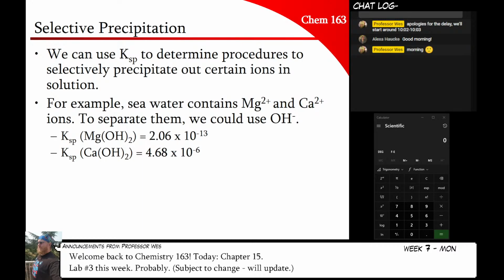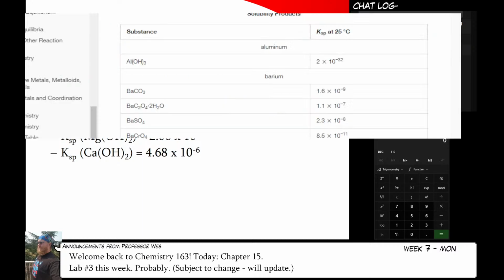So what you could do is you could use hydroxide. And the way that I know that I could use hydroxide is the following. So I'm going to go to your textbook here. And what we're going to do is we're going to open up Appendix, I believe it's J. And it should just be solubility constants. It should be J because I've been looking at it all week writing your quiz. Yeah, there we go. So let me get this on the screen here. Appendix J. Okay.